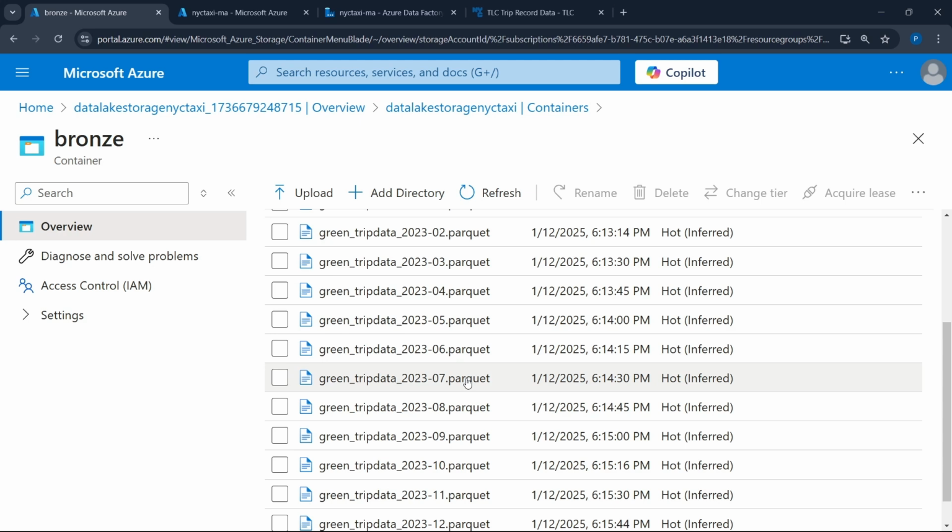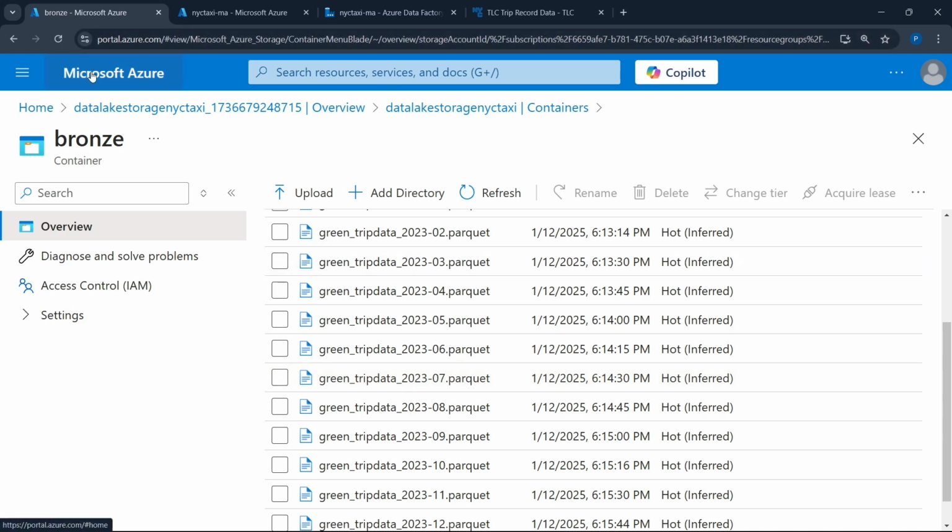So let's get started. The first thing we need to do is create an application. That application is also called a service principal. This service principal will grant the application read and write access to our data, and the role is known as storage blob data contributor. So how can we do that?